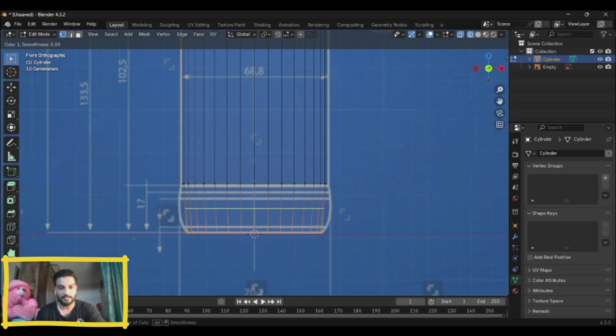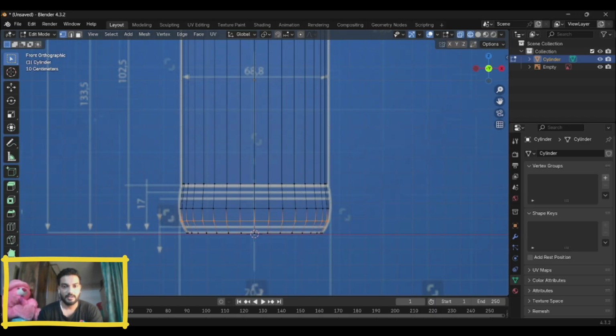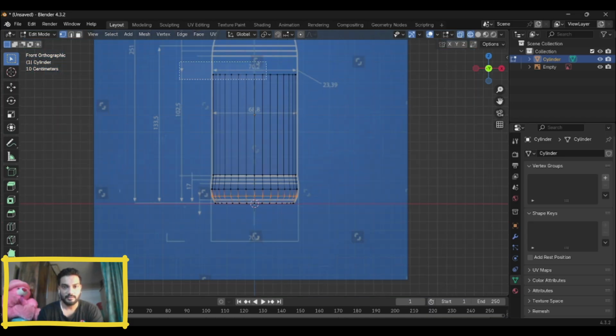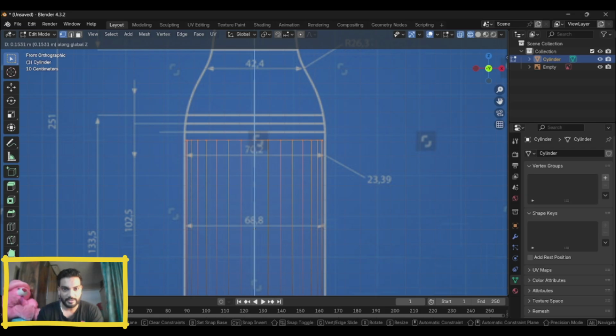And now let's add some loop cuts. Control R, and scale this and then this one. Now let's go to the top portion, grab it along the z-axis till here.